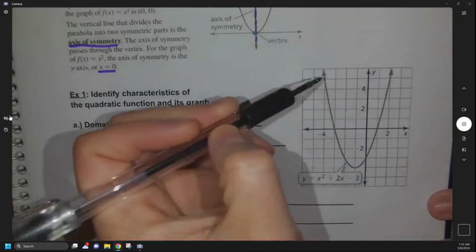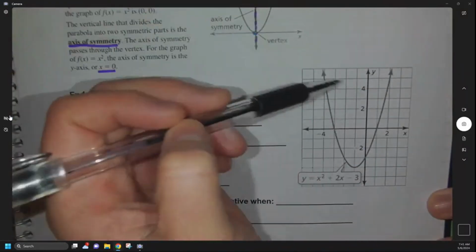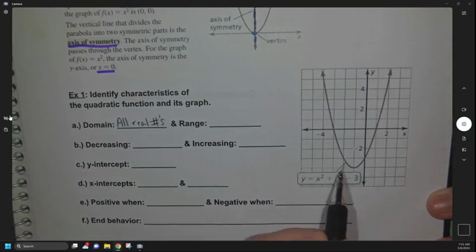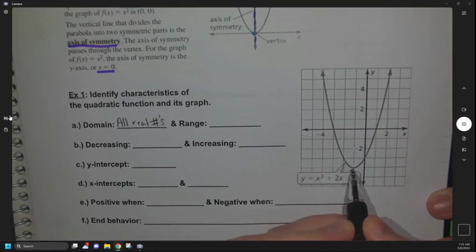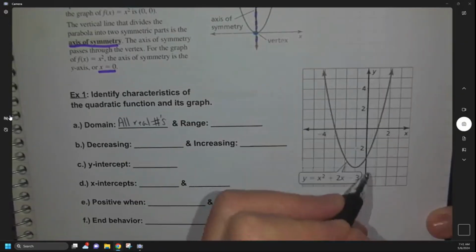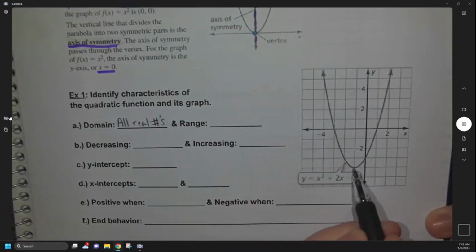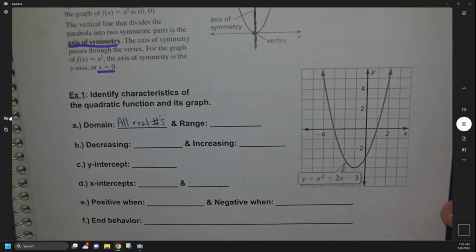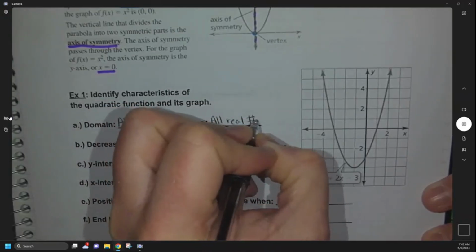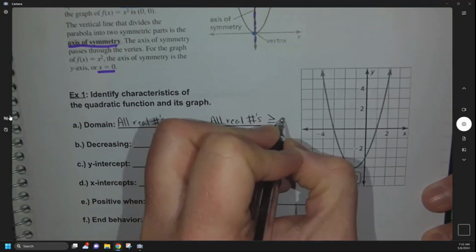Now for the range, I notice I've got these arrows pointing up. I'm going to go up to infinity this way. I'm going to go up to infinity this way. But I do have a limit down here at the very bottom. So once it hits this point right here, it turns and goes right back up. So the limit for my range is the fact that I can have all real numbers, but they have to be greater than or equal to -4. So that y value, remember looking for the range, the y value is this spot right here, which is greater than -4. So 1, 2, 3, 4. That's how we knew it was -4. So all real numbers greater than or equal to -4.